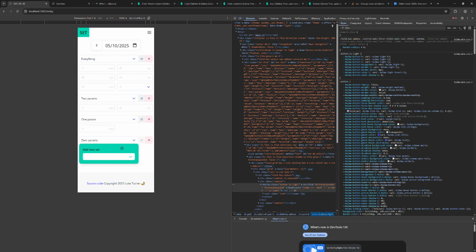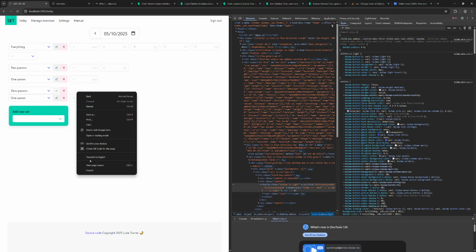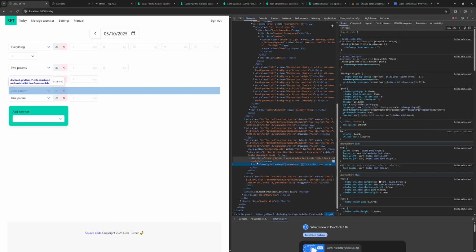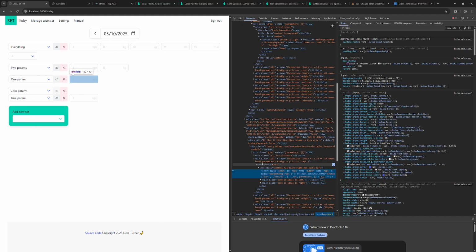I also feel like this add new set thing, let's do it with 1 param here. There's something interesting: these actually have a bit of a border, but the 0 params one does not for some reason. It doesn't have a margin on the bottom or something. I don't know if that's just because it doesn't have any inputs, like maybe that margin is coming from the inputs. Let's take a look. Input.